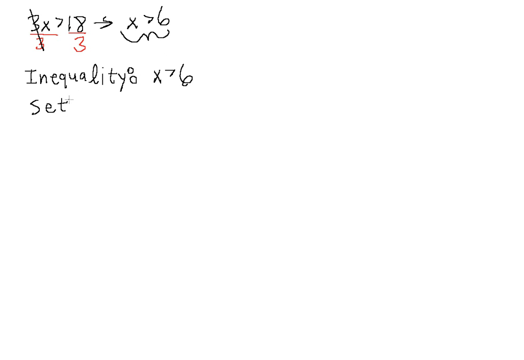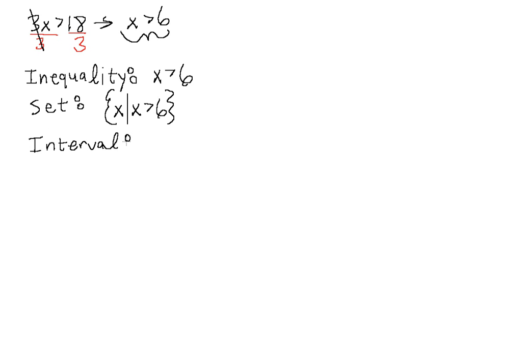Now we want to write this in set notation. Recall that we have the set of all, which is given by brackets, the set of all values x such that (the line straight up and down means such that) x is the set of all real numbers greater than 6. So remember, the brackets in set notation are read as: the set of all values x, such that x is a real number greater than 6. All right, so very useful. That's called set notation. Let's look at interval notation.